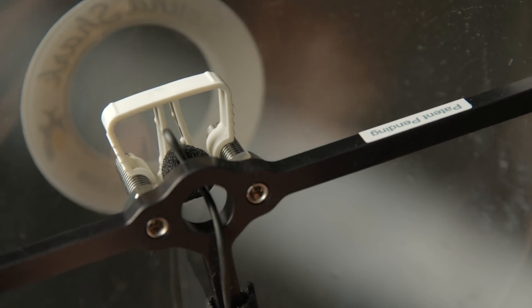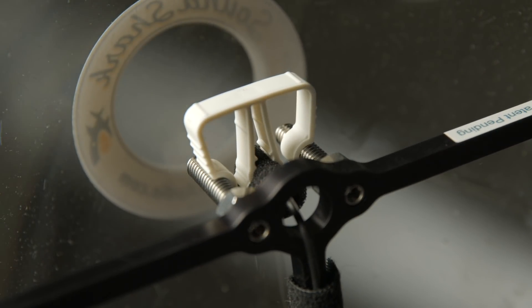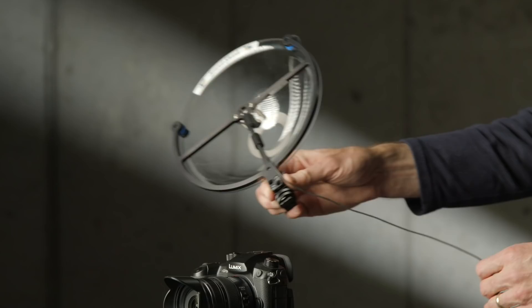First of all, what is a parabolic microphone? You can see here, it's sort of a dish. It's amplifying the sound and sends it all towards a focal point in the middle. In fact, there is a microphone — a little lavalier microphone, you can just barely see it right there — mounted here at the focal point of the parabola dish. And what this does is it captures sound from a larger surface area and focuses it all into this lavalier microphone.